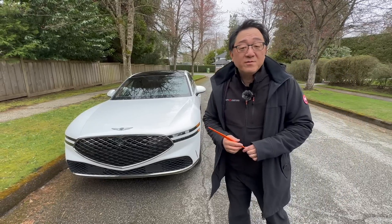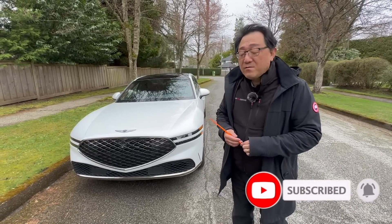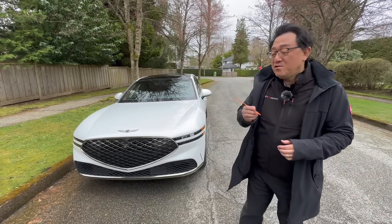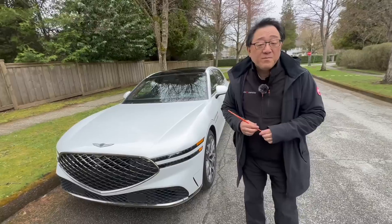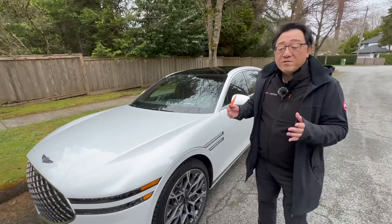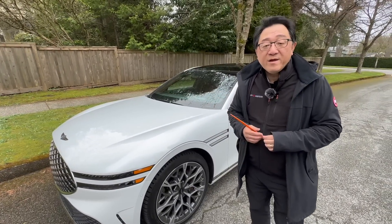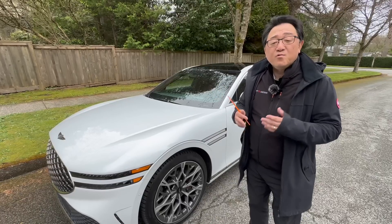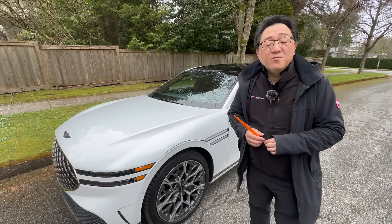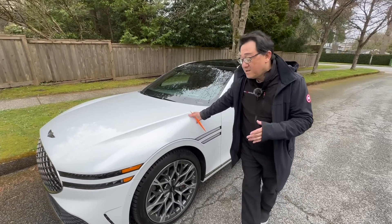The first thing I'm going to do is my normal engineer's audit in terms of manufacturing quality — whether or not the panels are built right and aligned well. I'll do my gap check as well as check for the paint quality and paint thickness, because those are all indications of whether or not this thing is well built. Genesis is obviously owned by Hyundai, and over the last several years the quality and reliability have improved to the point where they're quite comparable to the Japanese competitors. But what about the actual manufacturing fit and finish?